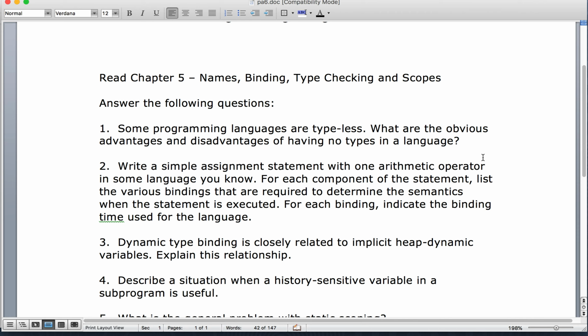Now, as for another advantage, if you have types, then you can do type checking. And type checking is going to check for errors with the data and the manipulation of the data, either before the program runs or after the program runs. Remember, we have static and dynamic type checking that can occur. So if we do have types, then we could do some type checking. And if we do type checking, then we can check for errors. And so it might make the program more reliable.